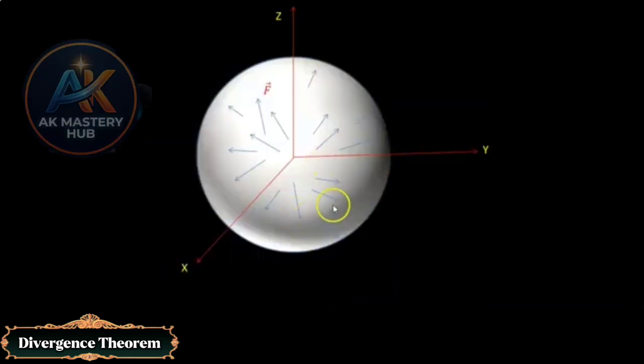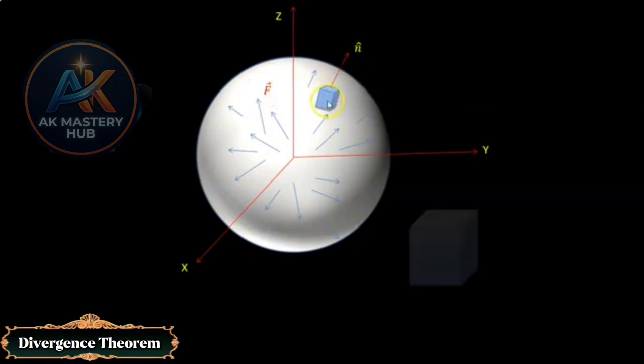Let's study Gauss theorem in more detail. Consider a vector function f. It can be an electric field or magnetic field or some other vector within a volume V. Let the volume V be enclosed or bounded by some surface S. Let us also consider an elementary volume of this spherical volume, and let n cap be the normal component of the vector function f in this volume dV.